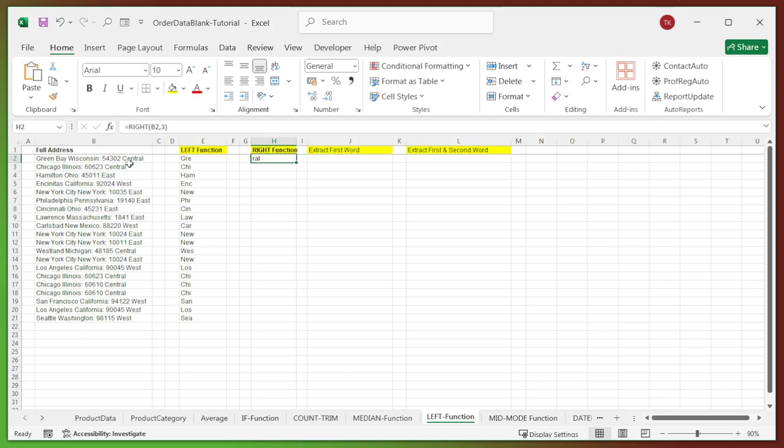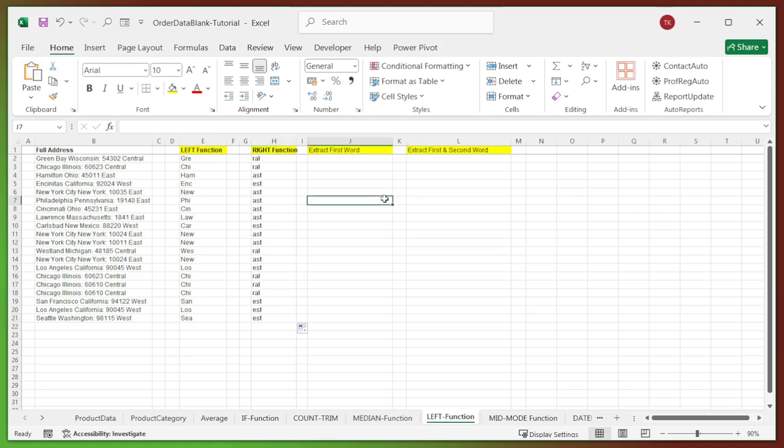So we can see Central as the last word retrieves RAL as the last 3 characters. If we drag it to the rest of the records, you can see the last one, which is West, extracts EST.